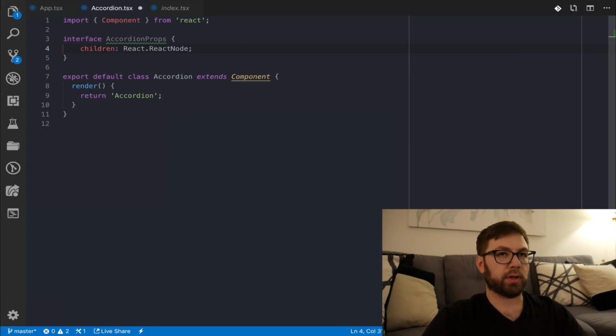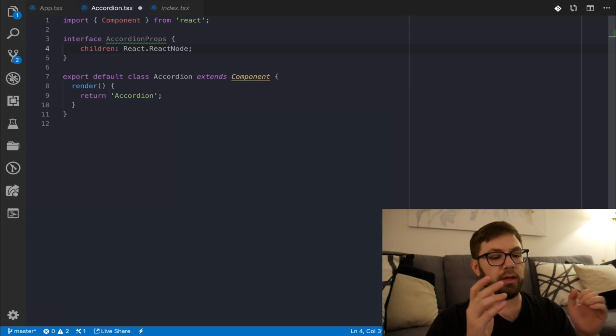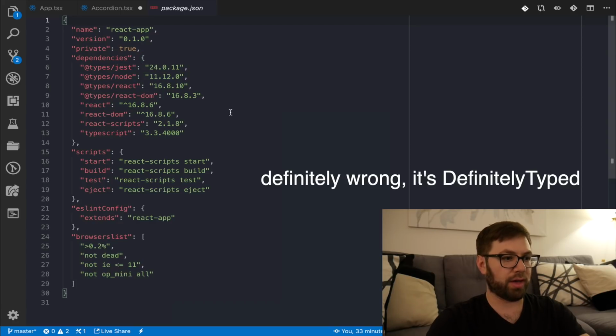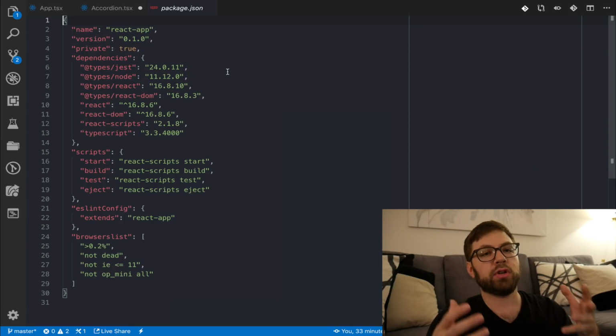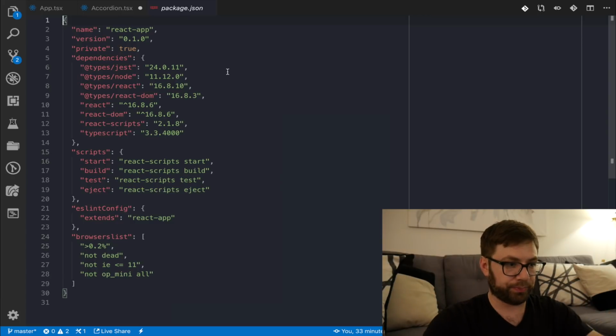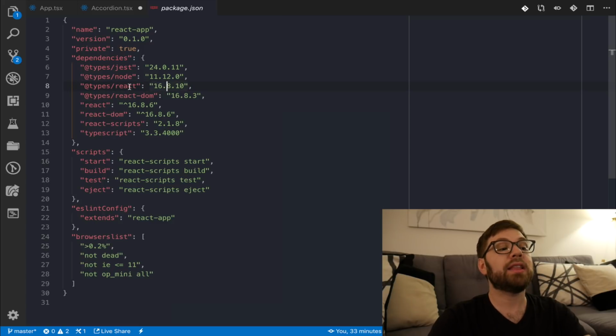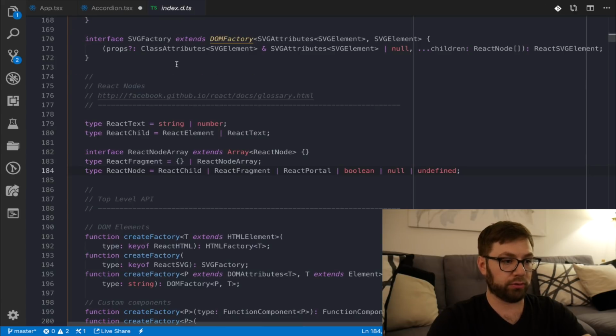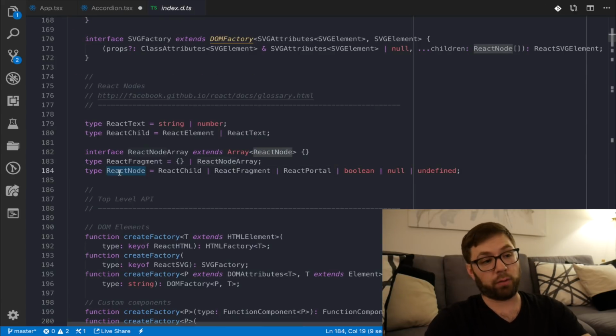To give you some background, React by itself doesn't provide any types for you. However, there is an open source project called TypeStrong, I believe, or you can check me on that one, I'm definitely going to be wrong on that one, that is a community-sourced collection of types. So when I used Create React App with TypeScript, it actually installed that for me by default. This package has all the types information I need for my React application, and as part of that, they actually provide some helpers. With VS Code, you can jump right into here to see the exact type definition of what this is.